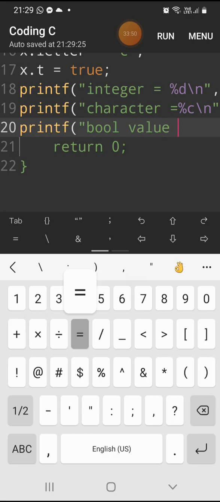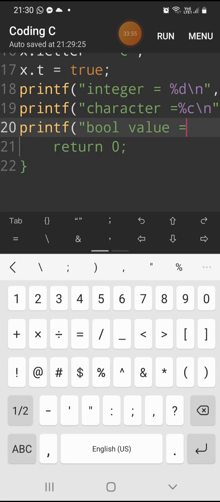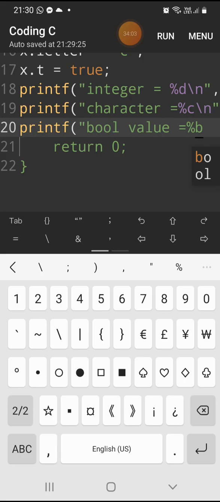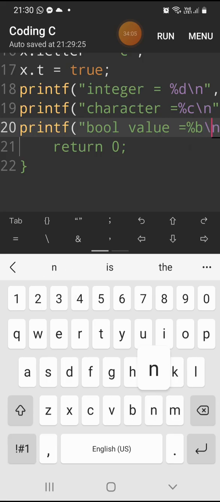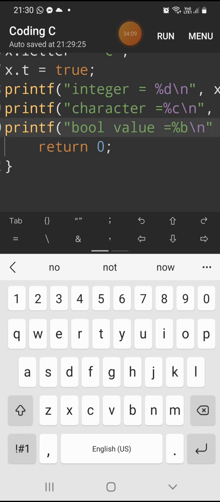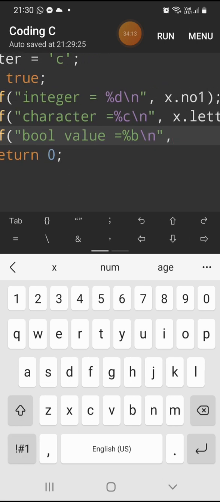Now if I want to print out and display, same printf bracket, the bool value is equal to. Now you need to represent the boolean value with format specifier %b, then \n to get new line character. Okay, now close the quotes, comma, next x dot. x is the variable name, x is a variable created for your structure.